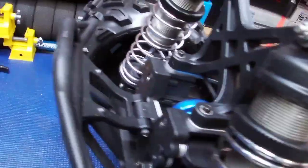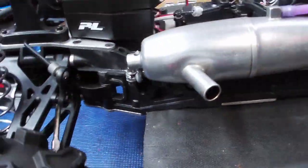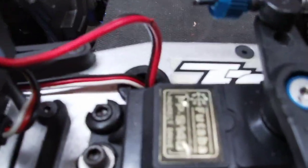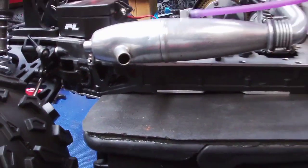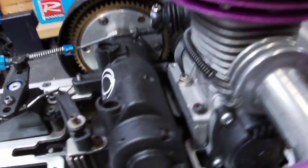So anyway, let's get back to the nitty-gritty here. Finish going over this. This does have the threaded shocks. I've got the silver shock springs on here. I did have the red ones. I swapped them over. The heavy-duty red ones are on the LST2. Got your sway bars. That was an upgrade as well at the time. Futaba receiver. I don't have the JR receivers anymore. I think I got a couple of Spectrum receivers in here. It is a dual servo setup, and I'll show you all that in a minute.